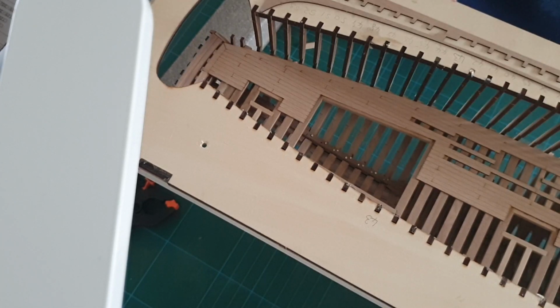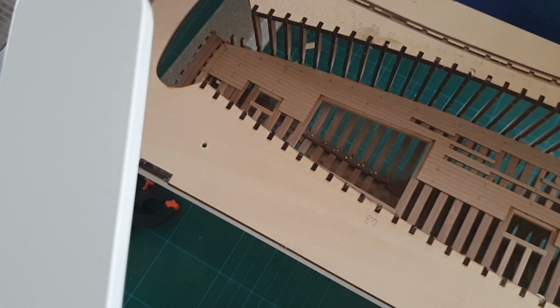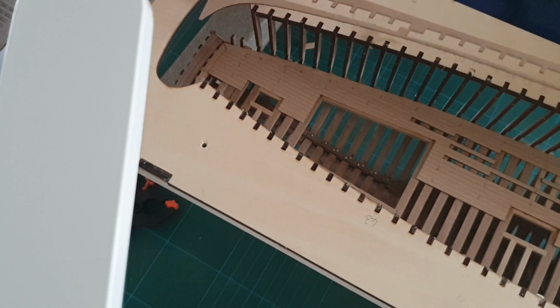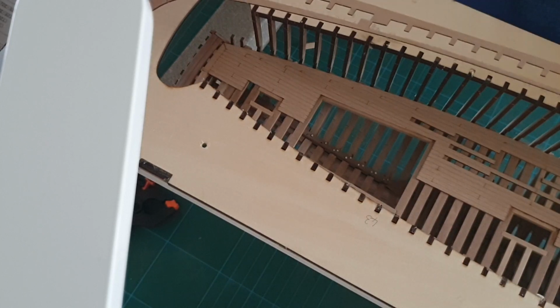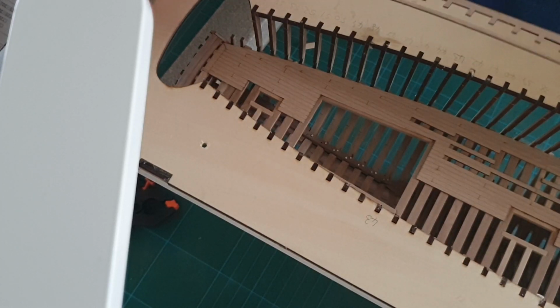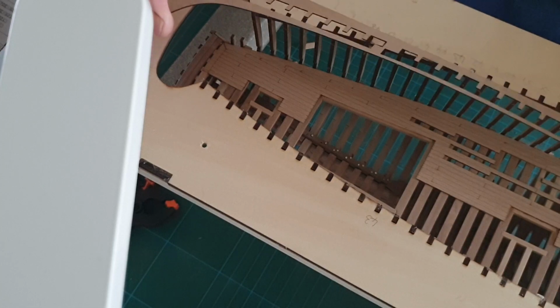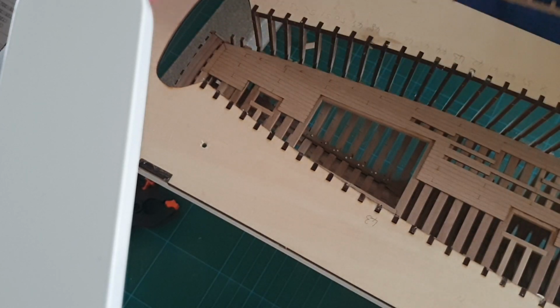I've had to contact somebody on one of the forums and try and get some of this wild pear, 1 millimeter, I think, wild pear. Unfortunately, I could have got the parts from the company that makes this in China, but because of their COVID restrictions and the problems they're having at the moment, they are not manufacturing, so I can't get them. Luckily I've got the blanks, but I haven't ordered the wood yet. I've contacted somebody but I've not had a reply to get a sheet of this wood, and then I'll have to cut all these out again myself. So that is going to cause some delay.